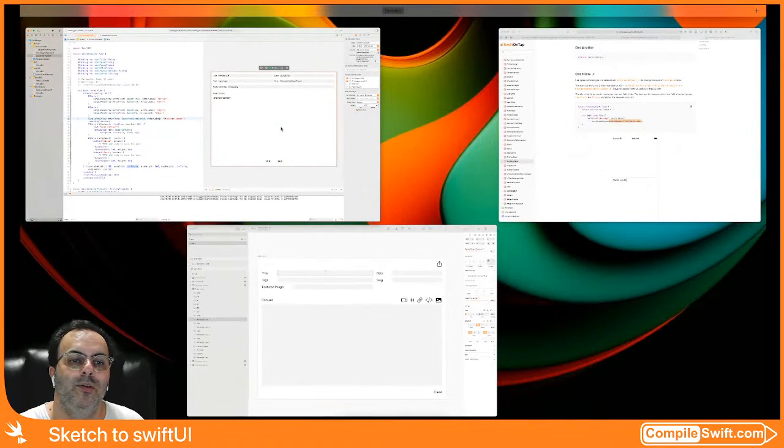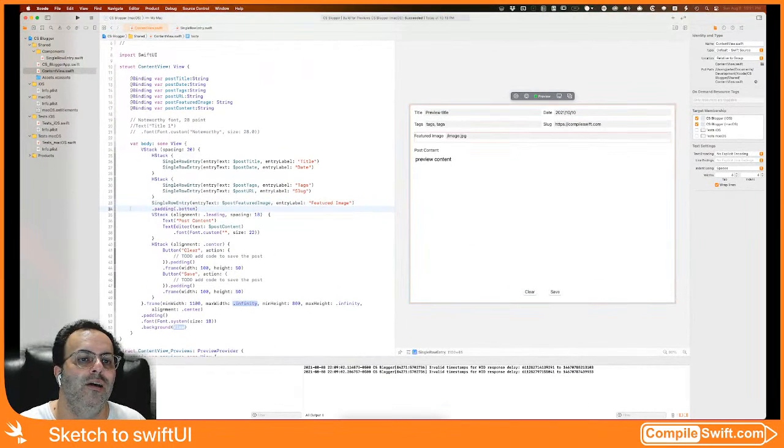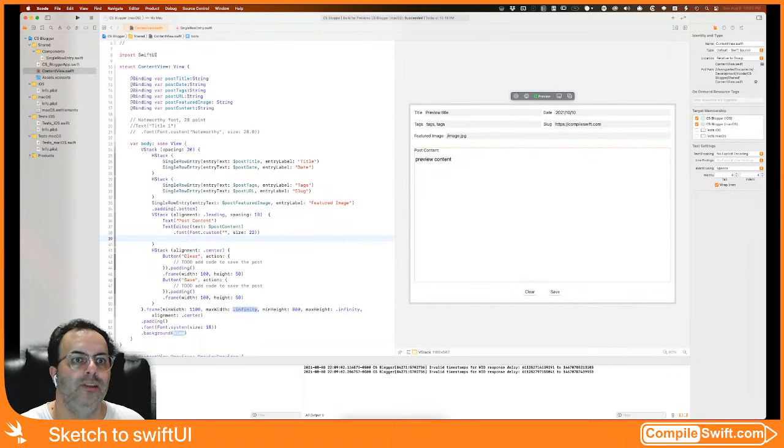All right, we do have some space at the top, but that's the toolbar, so I'm not worried about that. This one is the post content. I don't even remember why I put that. Oh yeah, I do. Okay, text editor.